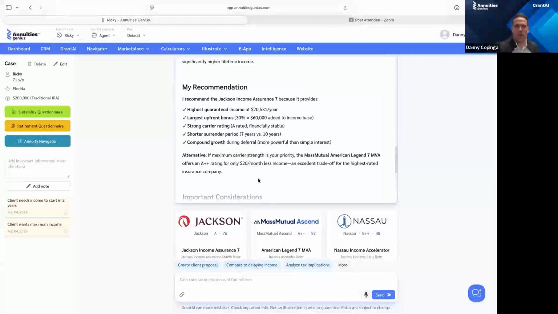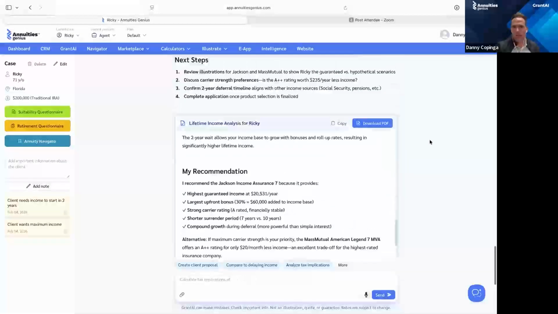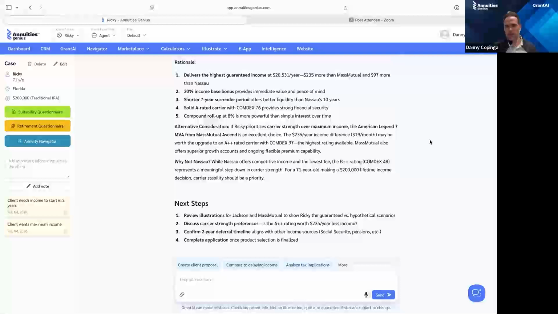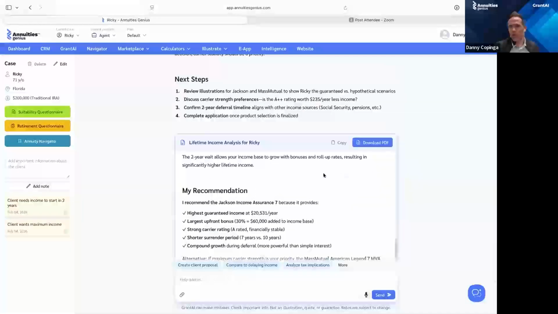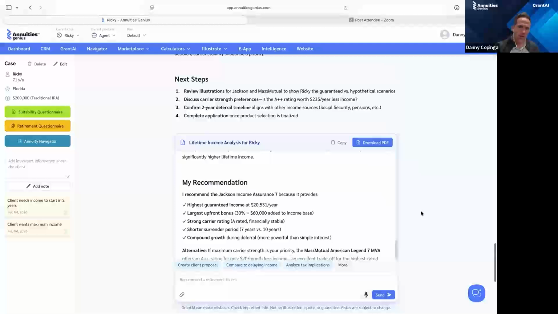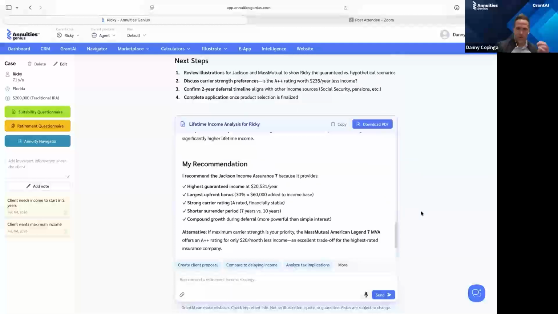And so, I think we just worked on this for the last couple of minutes and we built out a whole case. And this is just recommendation number one. Maybe I don't like something or I wanted to change something, or I call the customer to set up my appointment and they give me additional information on something like they need XYZ, or they're looking for something that gives them an LTC rider or whatever else.